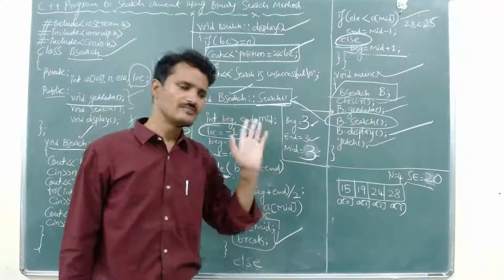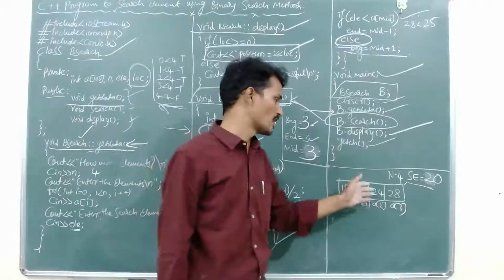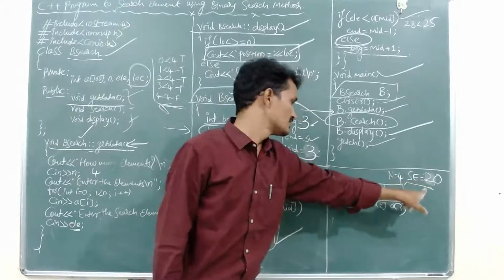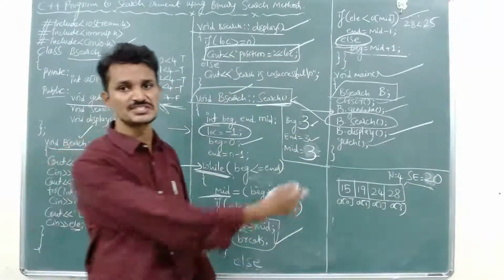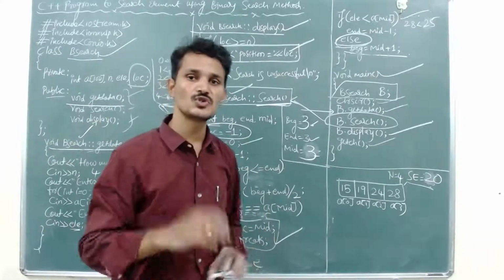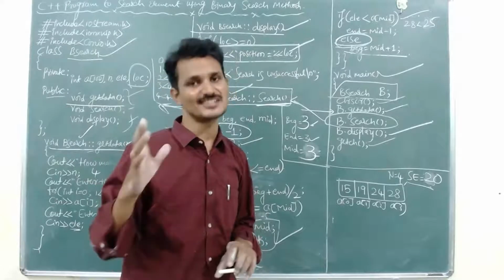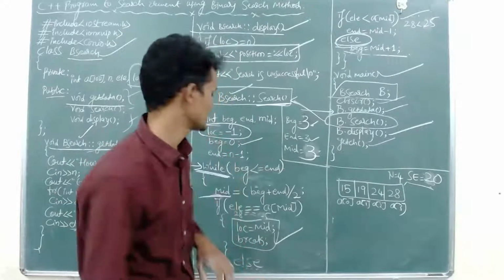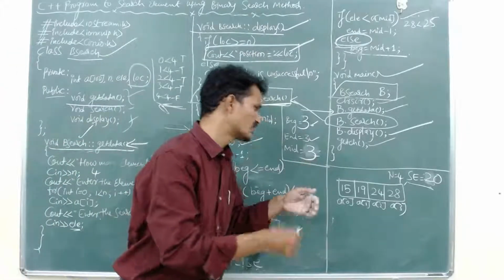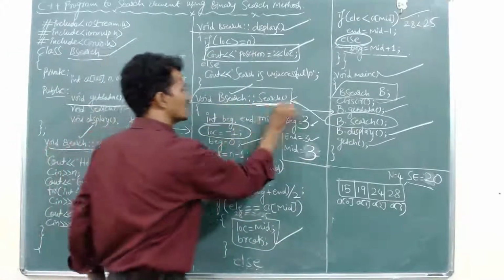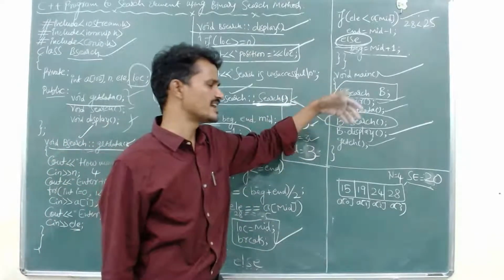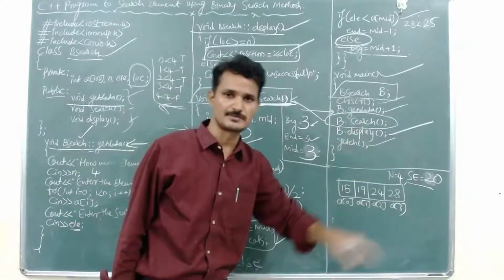So now, again I'll go with the same n is equal to 4 elements. Instead of the different elements, this time the searching element is 20. 20 is not there in the list. So I'm going to get the message, search is unsuccessful. Assume that we have accepted the n value, and directly I'll go with the search member function. Instead of going to get data and all, directly I'll go with the search and I'll go with the display.